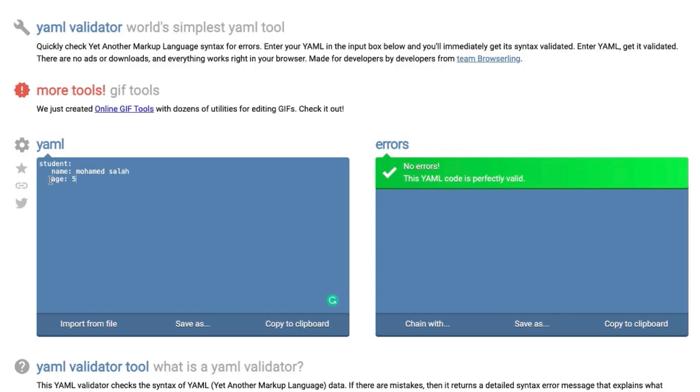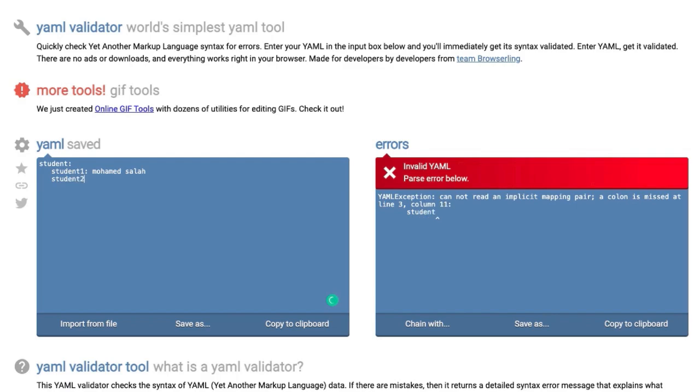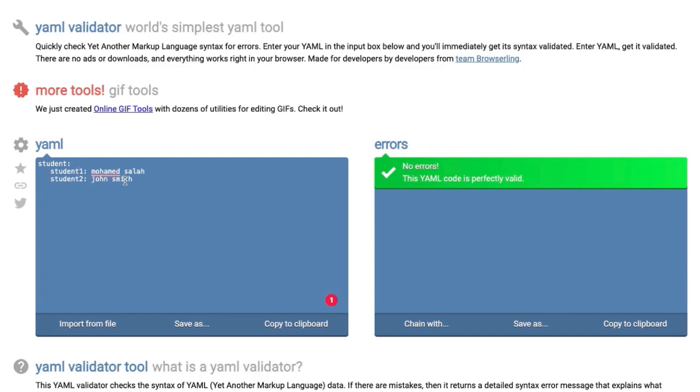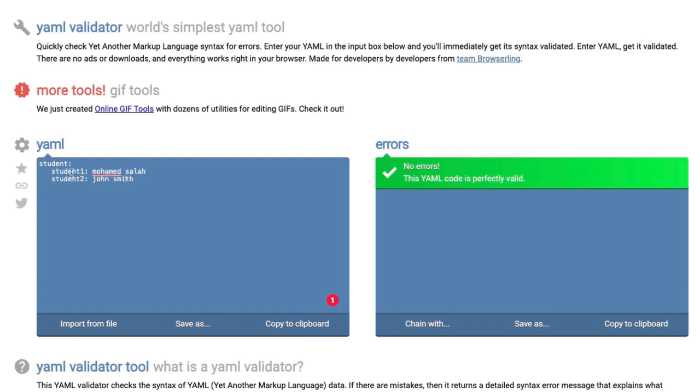Or I can say, for example, just to show the difference, student 1 and then student 2, John Smith. No complaints whatsoever, okay? Now, whether I do this or if I change the order, it's exactly the same. Why? Because this is a mapping. This is a dictionary or a hash where the order is not important, but you define the scope by doing the indentation underneath a key, and this would become key value pairs that are assigned as values to the key. So this is a dictionary right now.